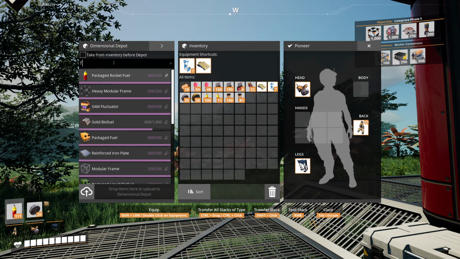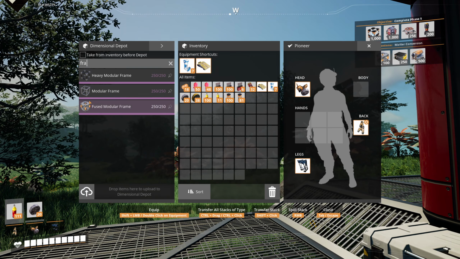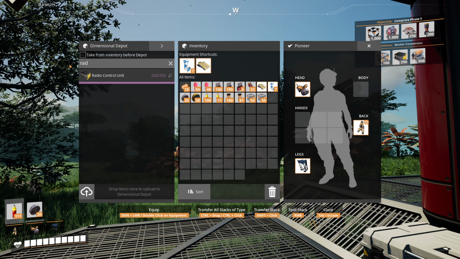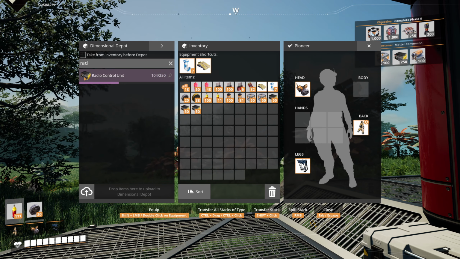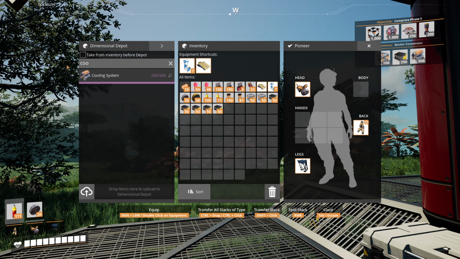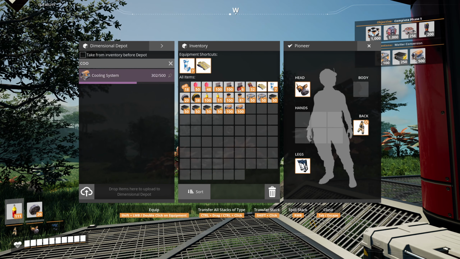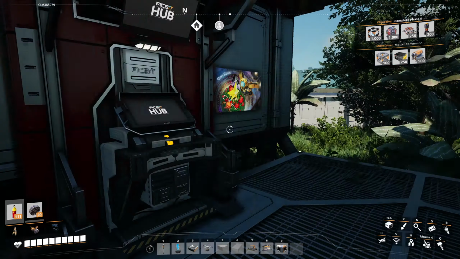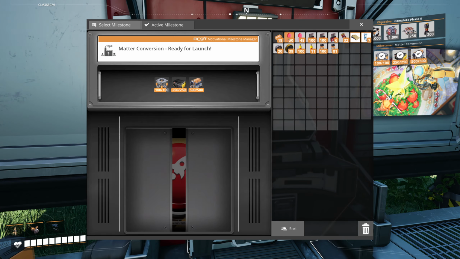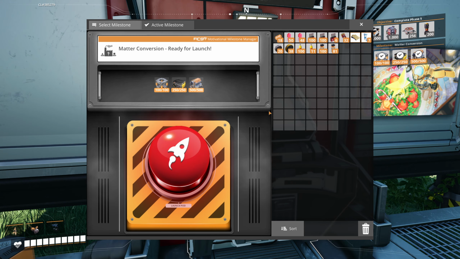Let's see. Frame. All right. What do you want? 100 of those? Boom. 100 of those. It's not even a thing. Radio control unit. 250. 1, 2, 3, 4, 5. And what's the other thing? Oh, cooling system. 500. 1, 2, 3, 4, 5. There we go. That's how easy that is.